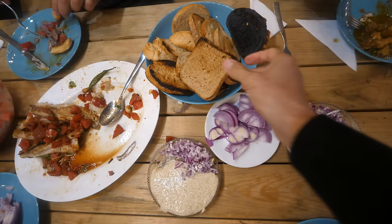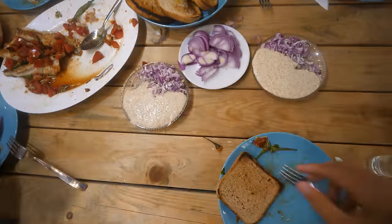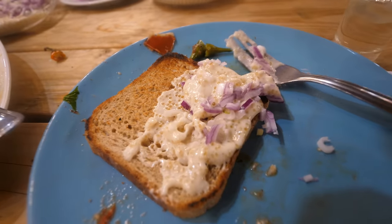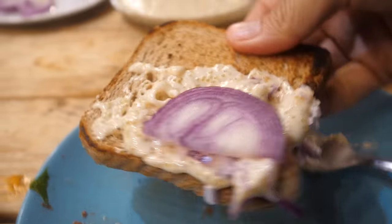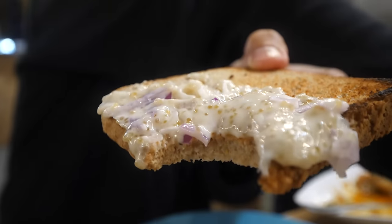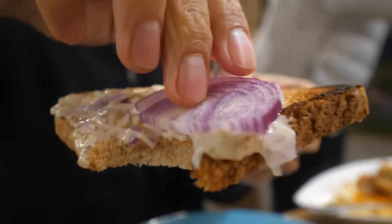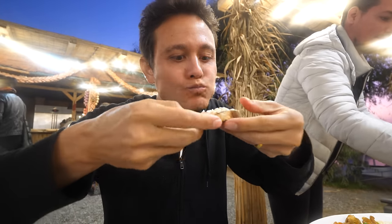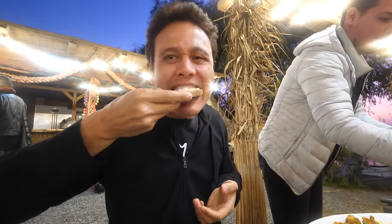Caviar has arrived. And I believe this is the carp caviar with the oil-based sauce and a little bit of acid. Again, we've had this actually earlier, but this looks insane. Oh, wow. That's like cheesy, almost. And with the onions to cut the richness. Oh, that's like caviar cheese, melted cheese.